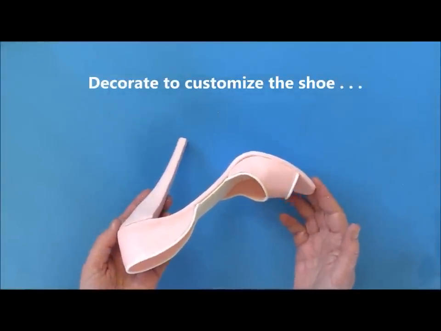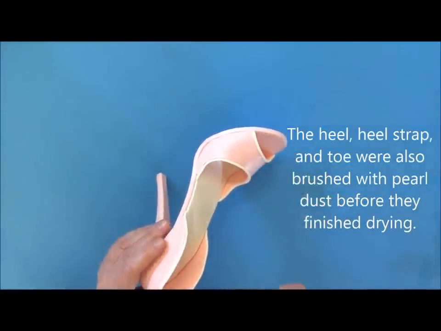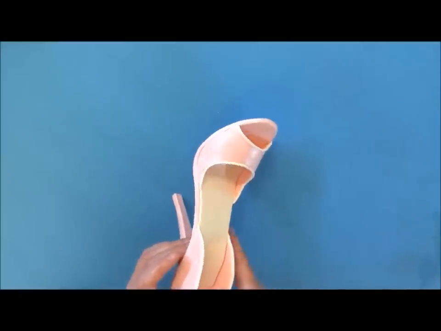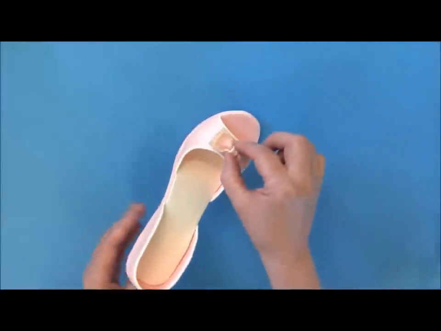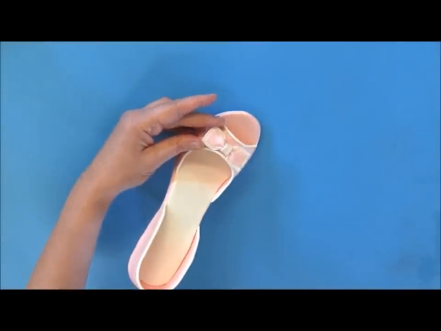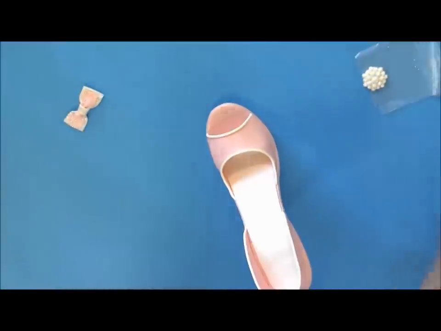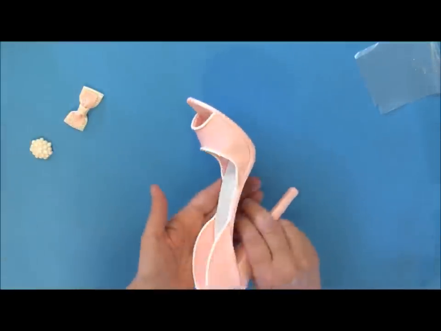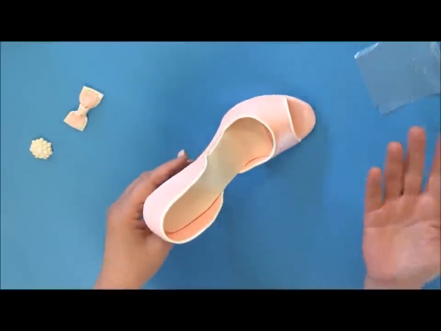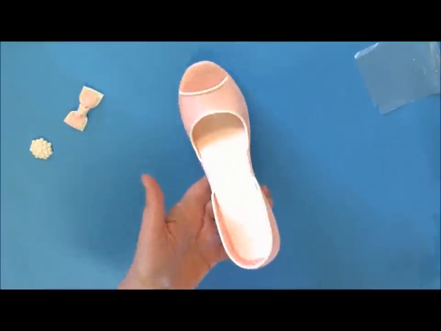Here's the shoe after I've let it dry a couple of days. All I've done is take a fondant extruder and extruded out the smallest of the round openings that come with it. I added a little water on the edge of the toe strap and attached it on there. Then I can decorate these any way that I want. Here I've got a couple of strips, one of white one of pink, that I made into a little bow. I added some of the pixie or disco dust on there and that makes a pretty little toe decoration. Or you could use any kind of a mold. I have used a mold here just in white gum paste and then added some of the sparkly dust on there. Really your imagination is all that limits you because you can make closed toed shoes, you can make sling back, you can add all kinds of different decorations using this great kit. Have fun trying out all the different high heel styles.